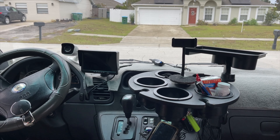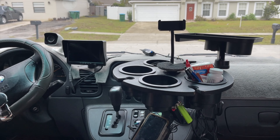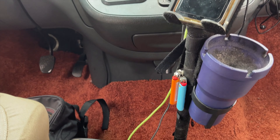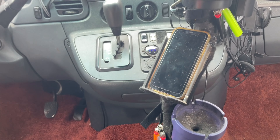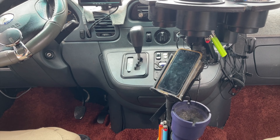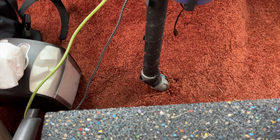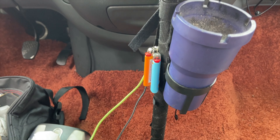Over the years people have asked me about my custom dashboard or cup holder. As most of you know, the factory option comes with cup holders way down here that you can't reach while you can see the road — you got to bend over and touch your toes to grab a drink. So they were the first thing to go out of this van. It uses 45-degree angles and a flange on the floor.